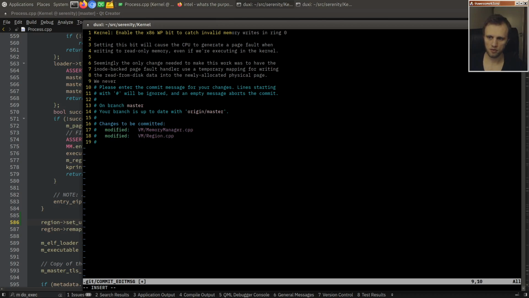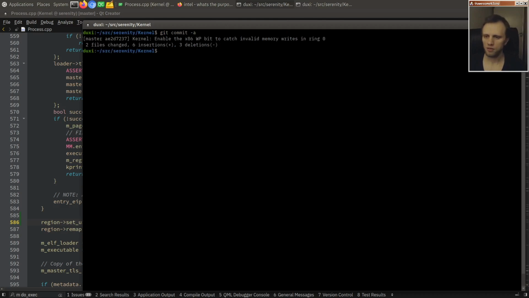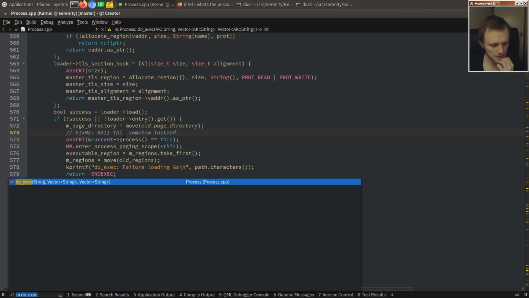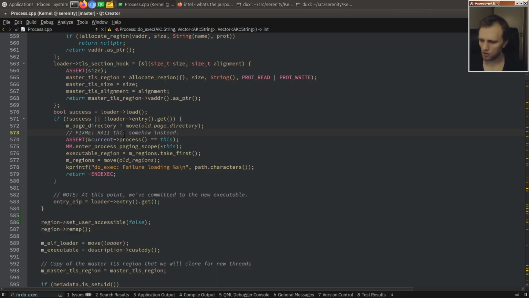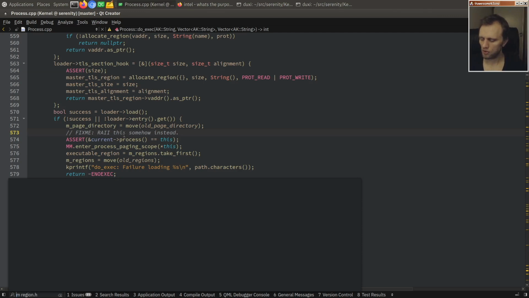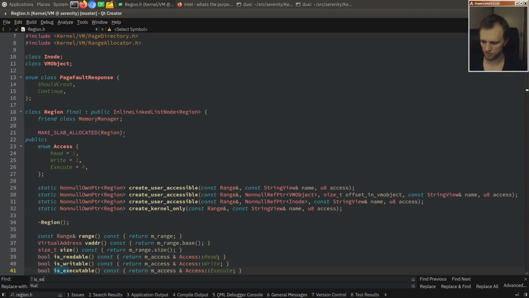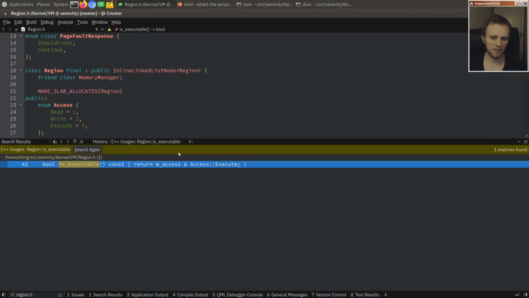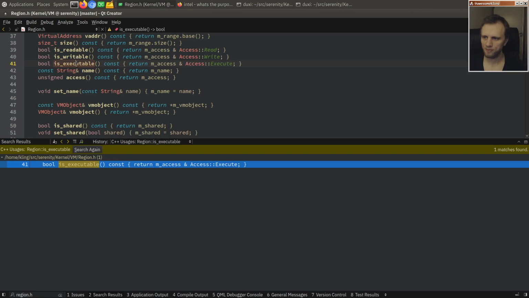We never note that we never use... incorrect, or no, well, that's okay. That's so neat. So fine, let's go and fix up that. I want to see the executable flag. Does region know that it's executable? Is executable, okay. So we're not making the most use of that flag, I tell you what.